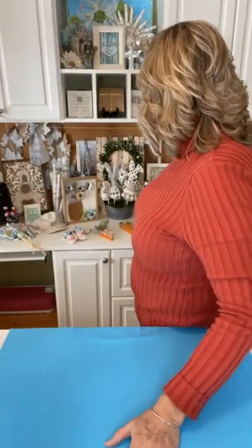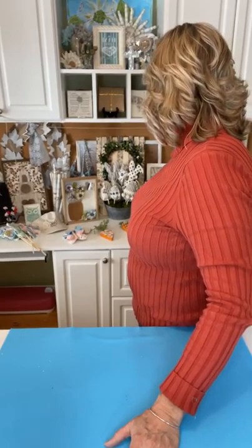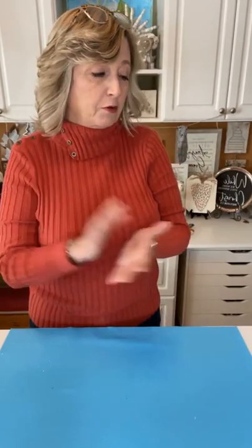The bunnies look like the ones that I made. Kind of, they sure do. Those are so super cute. I love them. And this may make me change my mind about what colors I'm going to do for my Easter decor. Who knows?